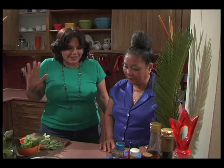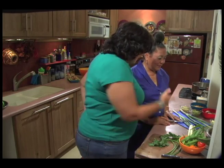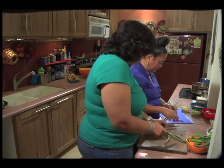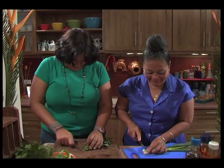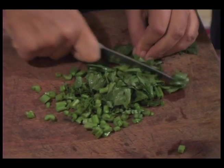Shall we get started? I noticed you have about 62 million ingredients here! So you have some saif and I have some celery — shall we just get going on the chopping? Don't put me to shame, okay? Not at all, I'm a very slow chopper. So you have like two stems of saif and I have like three stems of celery.